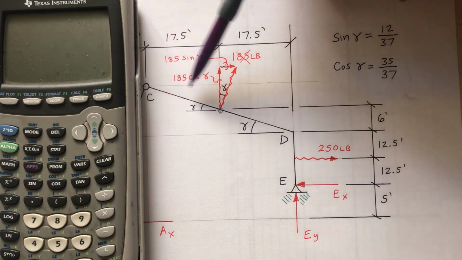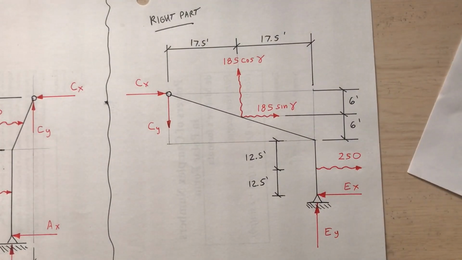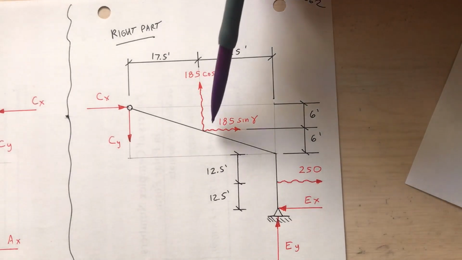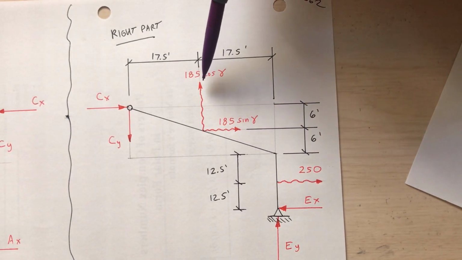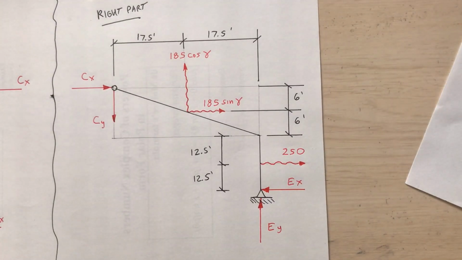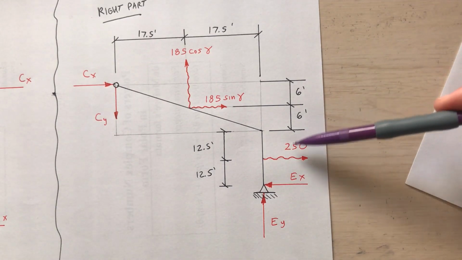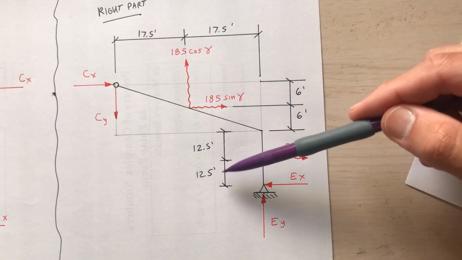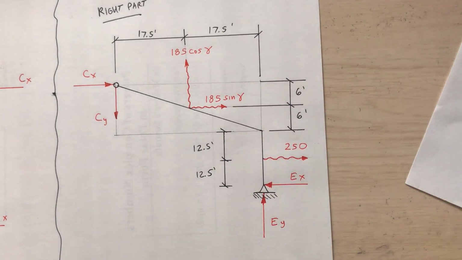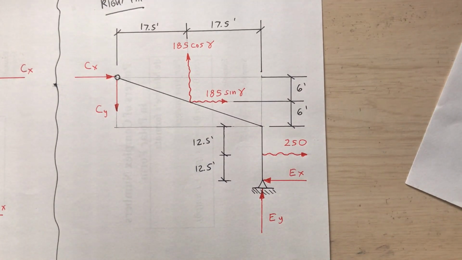Okay, so I redraw this portion of the frame, and that's what you see right here. Oh, and I fixed that issue with the 185 sine gamma. In the previous drawing, I had it up here, but it's actually down here, so this is maybe not as misleading. And I threw the dimensions on there for you, so make sure you understand these dimensions. Be careful, I kind of ran out of space over here, so I put the 12.5 and 12.5 on this side. So my draftsman's work isn't too good, but I hope you get the idea here.